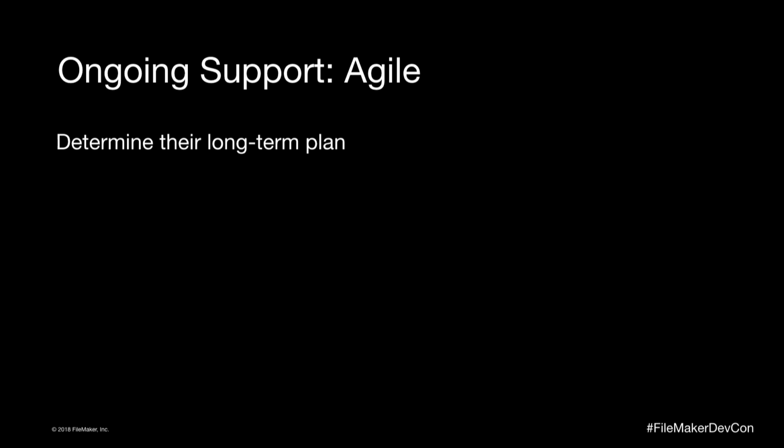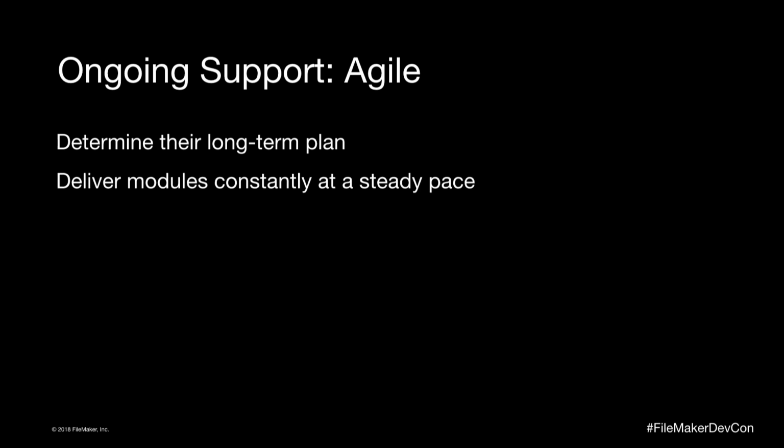So what you'll need to do is determine their long-term plan and break it into smaller modules. And as long as you know the end goal that they're going towards, you can run a more Agile approach where you're iterating and delivering these modules. And you're going to deliver at this steady pace very constantly.